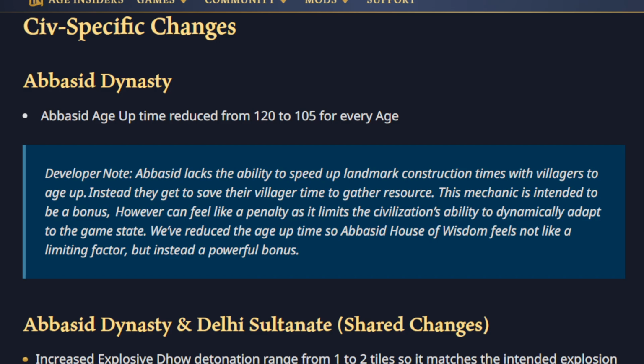Now, this is the stuff that I honestly don't feel I've kept up on enough recently. But Abbasid age up time reduced from 120 to 105 for every age. Abbasid lacks the ability to speed up landmark construction times with villagers to age up. Instead, they get to save their villager time to gather resources. This mechanic is intended to be a bonus, however, it can feel like a penalty as it limits the civilization's ability to dynamically adapt to the game's state.